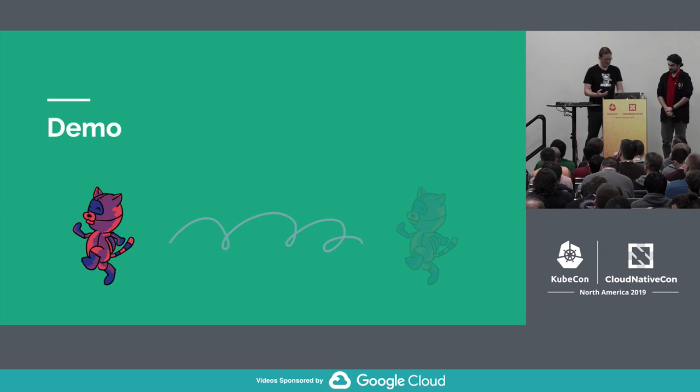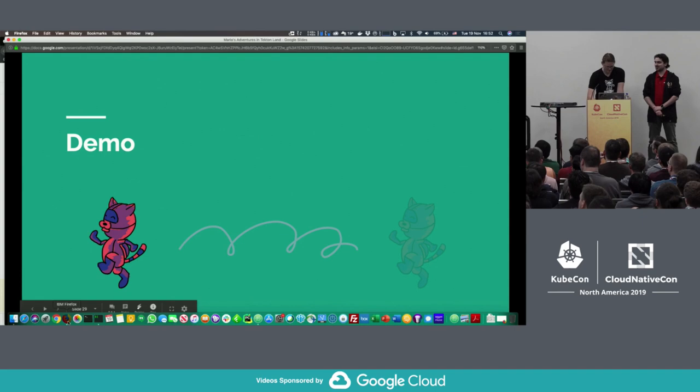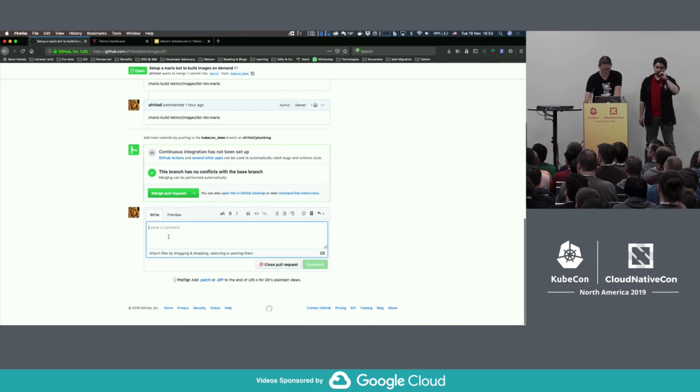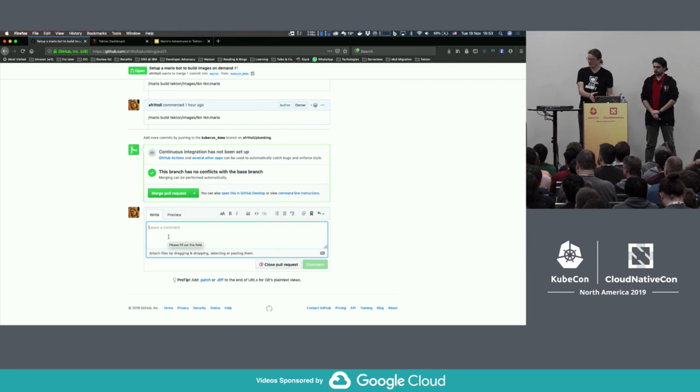So the goal of the demo is to show our latest experiments. When I say latest, it's like a two-day experiment. The goal was to be able to emulate what you can do in Prow. So in Prow, you can run commands by commenting on the GitHub issues or on the GitHub pull request. And one of the things that we said we want to do is to be able to lock down the environments, which means that we need to have access to all the functionality that we build with Tekton without needing to have credentials to go on the cluster and run commands there. And this is a good way for certain use cases.